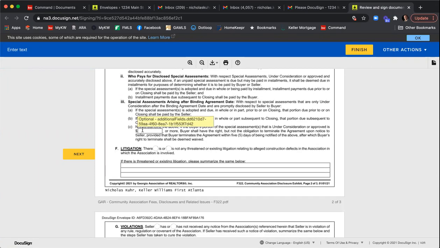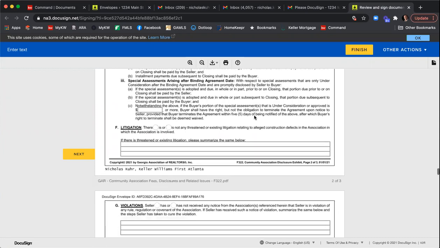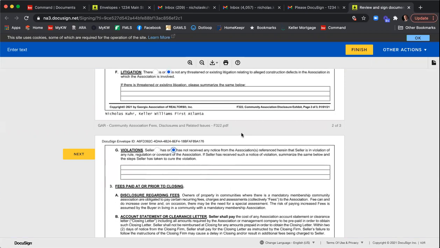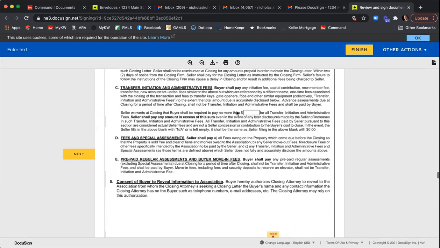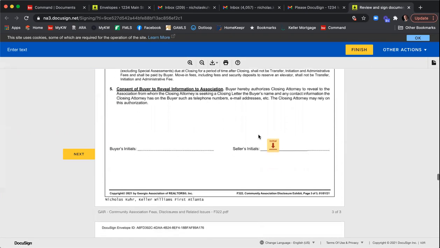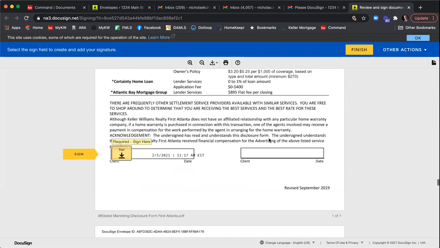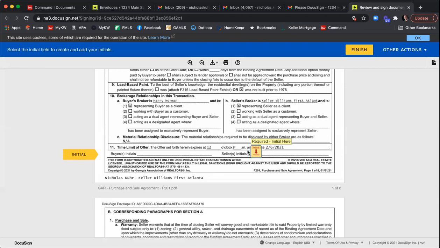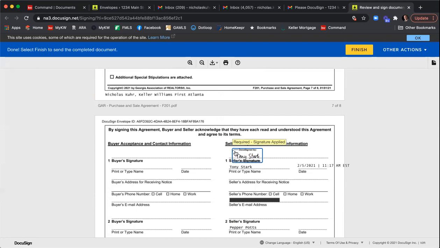So I'm not super familiar with this update, so I'm not going to fill anything. There's not any litigation. Not received any violations. Seller wants. So I'm just filling in this information. You can see it's super easy. Then click Sign, Sign, Sign, Initial, Sign, and now Tony is done.